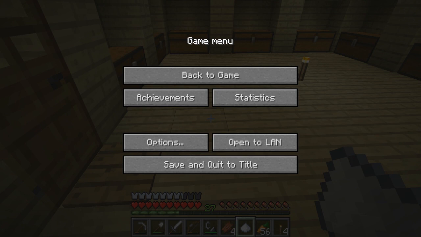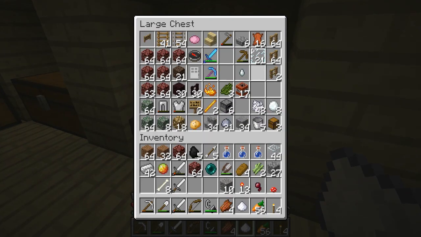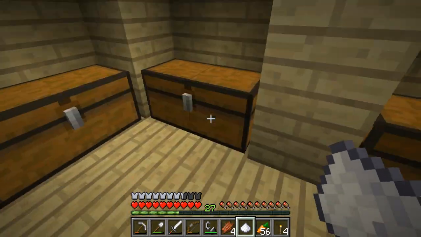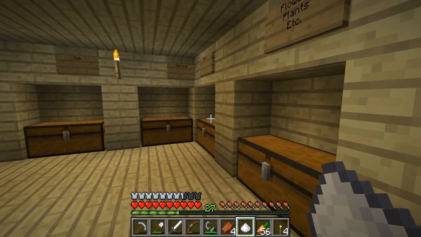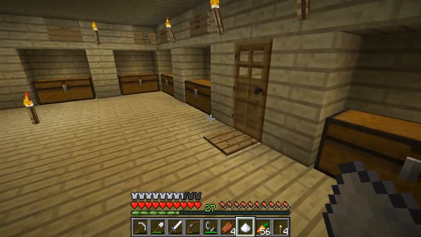Maybe you guys can see this. Maybe you can't. Hopefully you can't. I need a mushroom. I had it all figured out before, and then that just kind of messed me up. Where are my mushrooms? Okay, come on. Is that going to count? So it has a brown mushroom in the thingy.